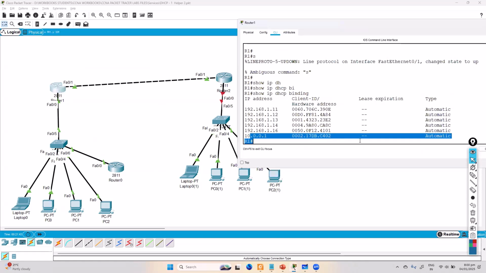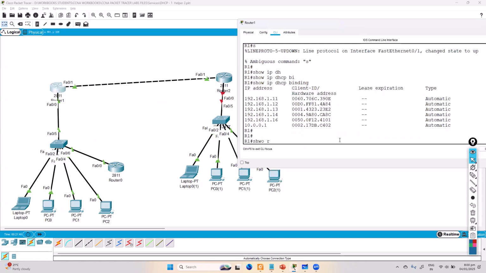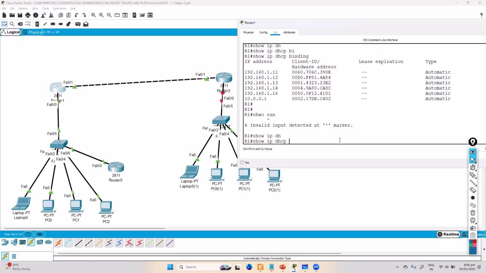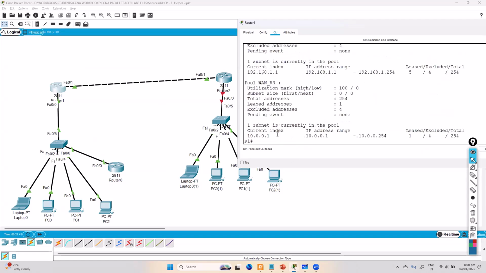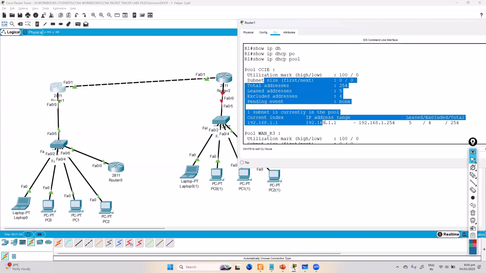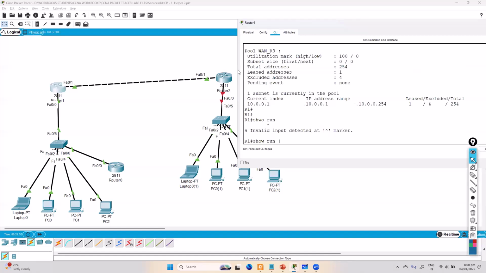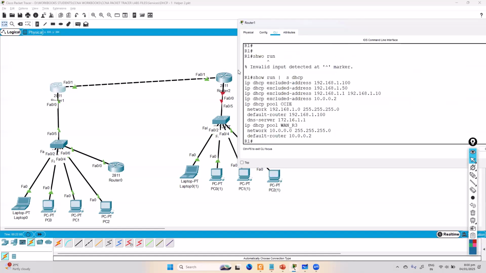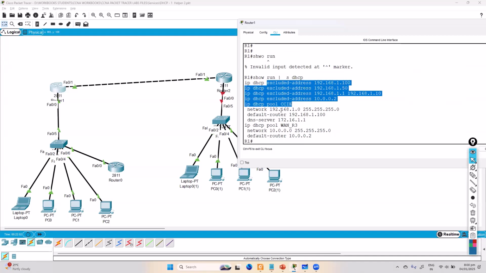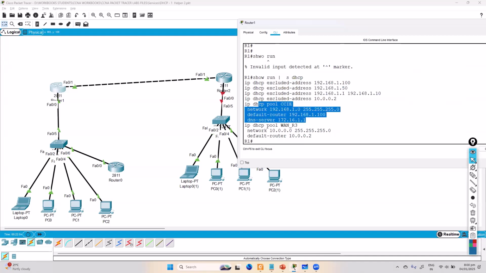We can see this is the IP address given. And if you verify show ip dhcp pool, it will show you what the pools are. This is one pool and this is another pool. Additionally, you can also verify the configurations by using show run section dhcp server, which will show you there is a separate pool for the local LAN and a separate pool for the remote LAN as well.